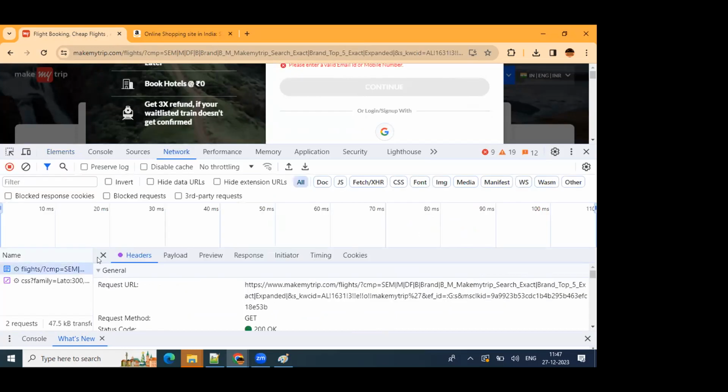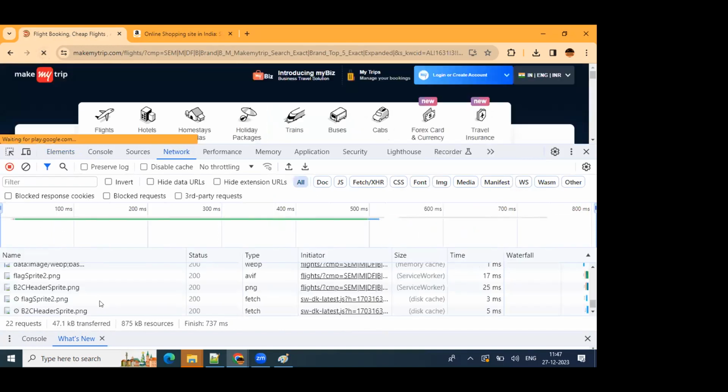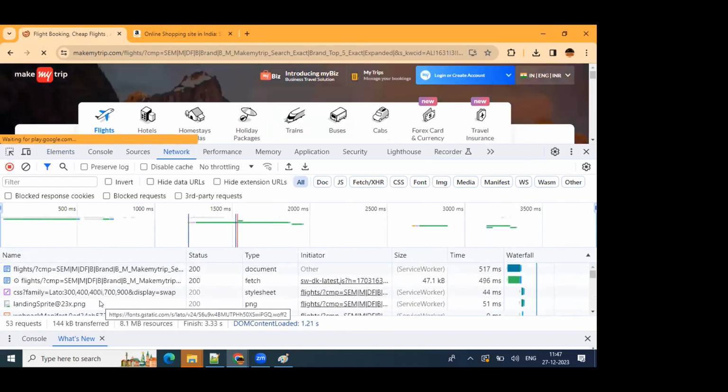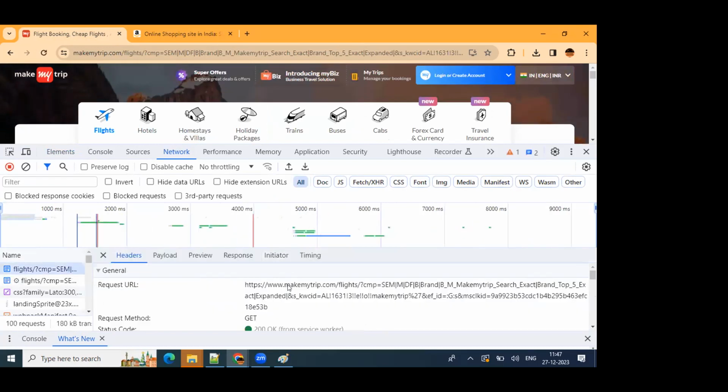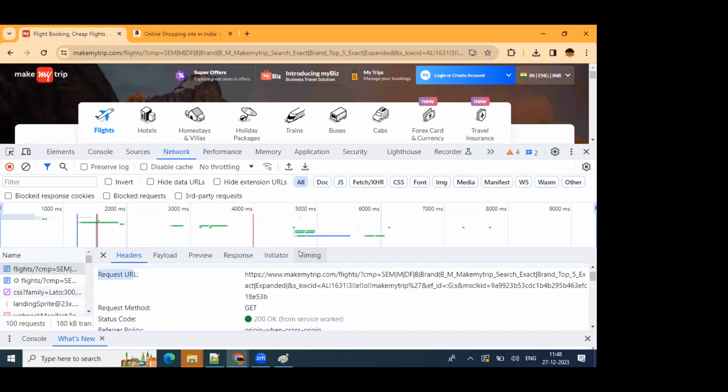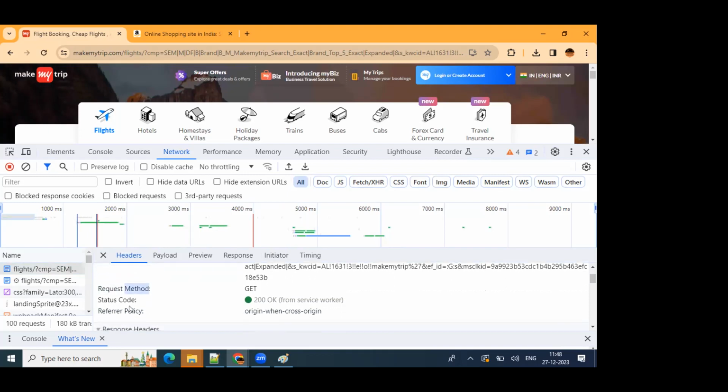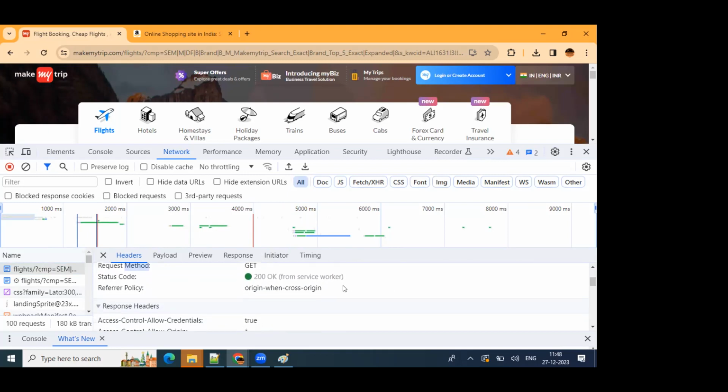Here, what are these? If you refresh this, you will find so many things which are getting loaded over here. Correct? Here Make My Trip flights. Okay, this itself is what? Request URL. So something you know that there is some technology called as URL, request URL. Here request method, here status code.